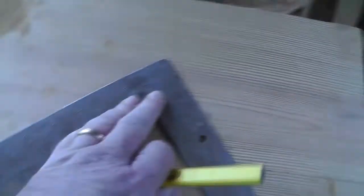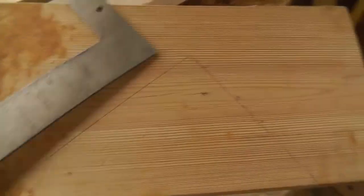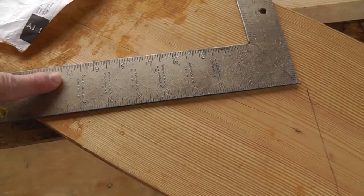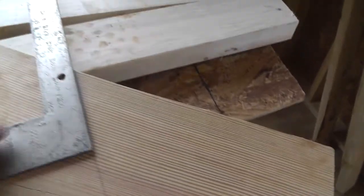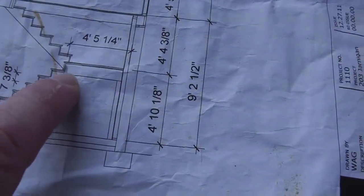Okay. Then you mark it along. I'm just going to go ahead and mark it. So that'd be your starting point. That gives you the angle at the top of your stringer. So then all you do is square this down for your first tread. I'm going to do this right one of these days, show you guys how to do this. For those who don't. But that part right there is that little part right there.